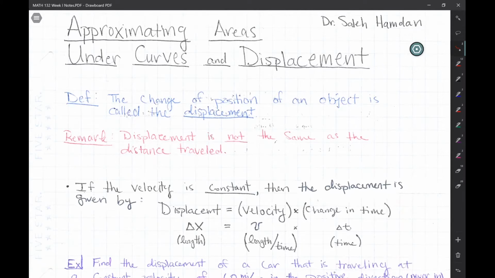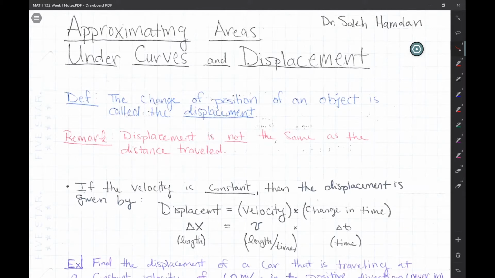Okay? So we could consider an example here. If you start in your home and get in your car and drive around, then come back home, well, your initial position was your home, your final position was your home, and so the displacement is going to be zero. There is no change in position when you consider that entire interval of leaving the home and coming back.